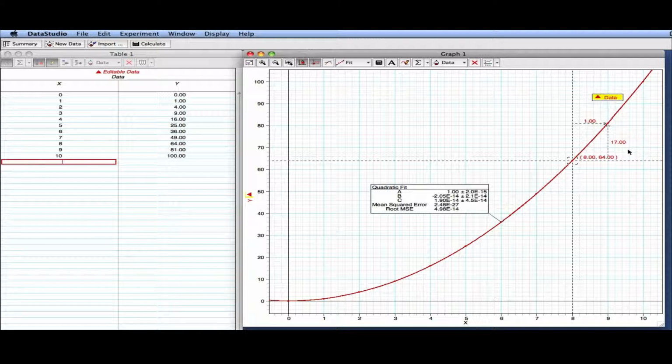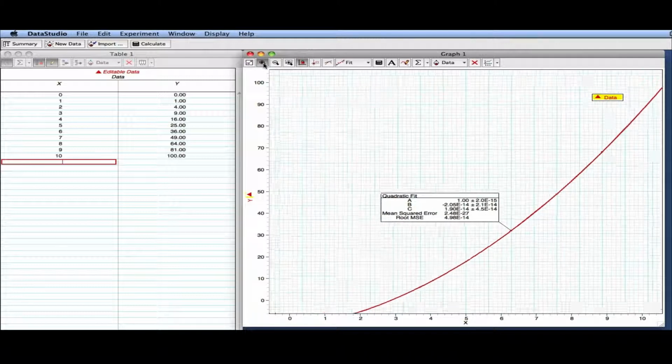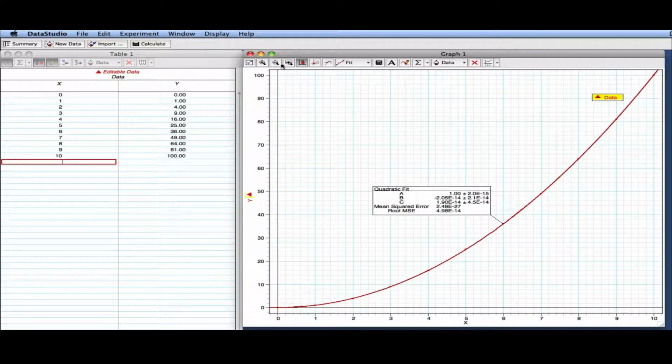So for later gauntlets that we do in later labs, you can get changes in velocity or position or time by using the smart tool and clicking the corner, which will give you deltas to the next point, which is really a nice little feature to have. I'll unclick that tool. Of course, I can scale. These are the magnify and demagnify.